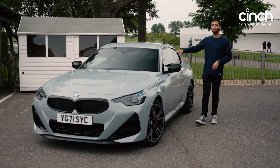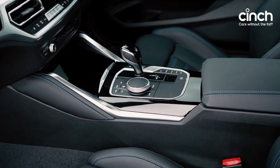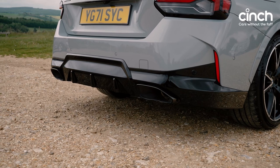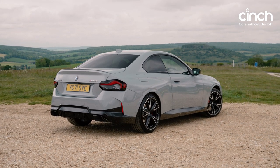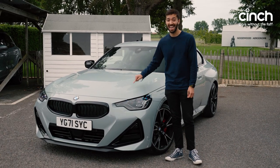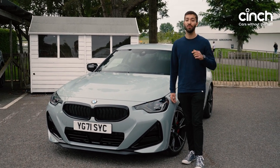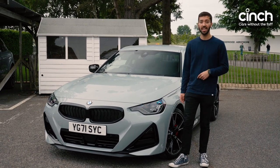We're back at Goodwood and I've had a few more miles in this car and I have to say I really, really like it. This engine is so brawny, the gearbox is so fast to react, and the front end is so glued to the ground. It's so much fun to drive — it handles all the bumps and lumps of Goodwood's roads fantastically well, and it's a really exciting driver's car. Okay, it doesn't have anywhere near as much steering feel or brake pedal feel as a Porsche Cayman, but you've got two seats in the back. The rear-wheel drive car coming later this year is going to be very exciting. But for now, this thing is epic — around 50k all in, just under 50k for a base one. Fantastic machine.